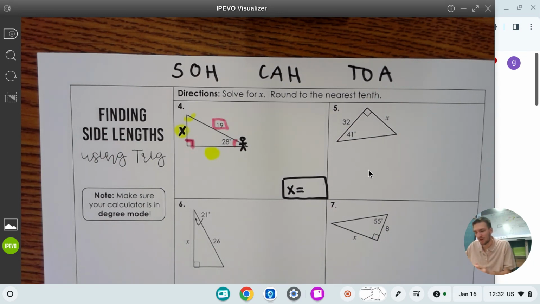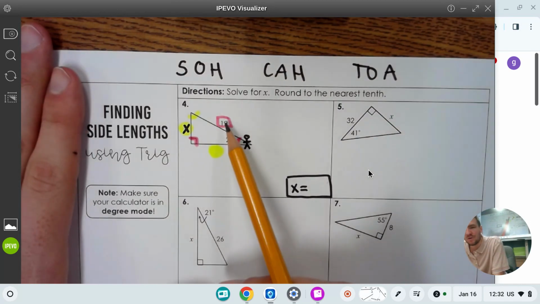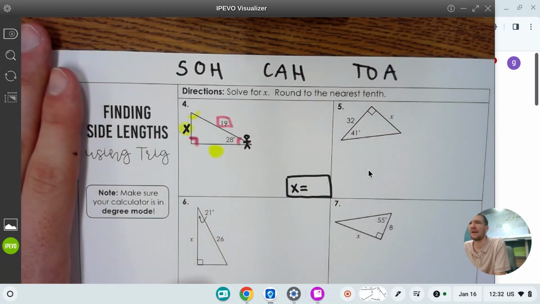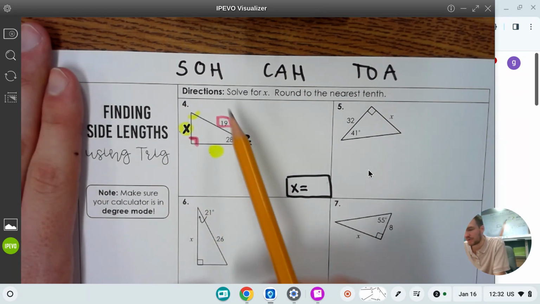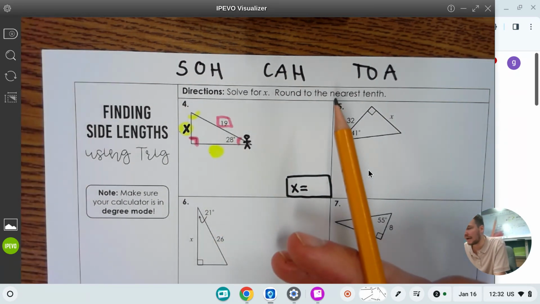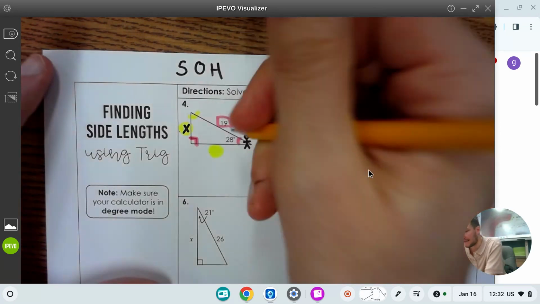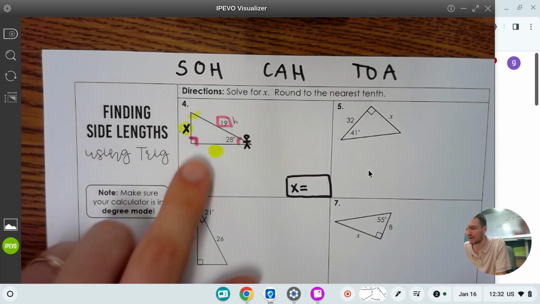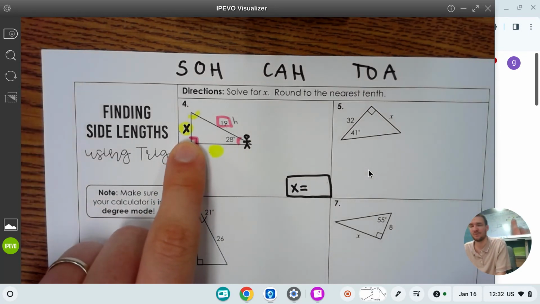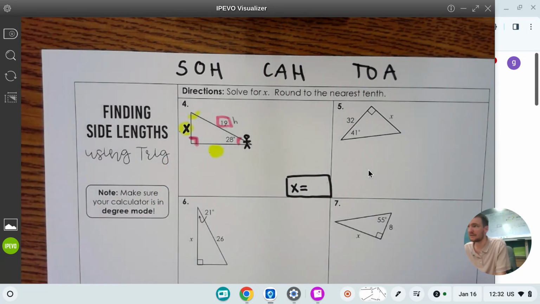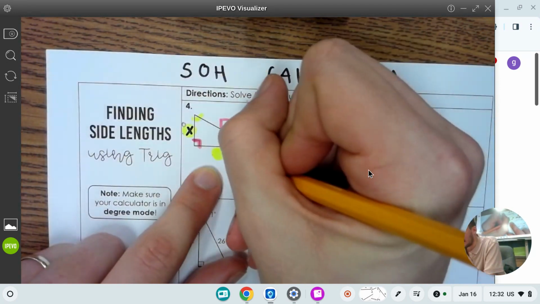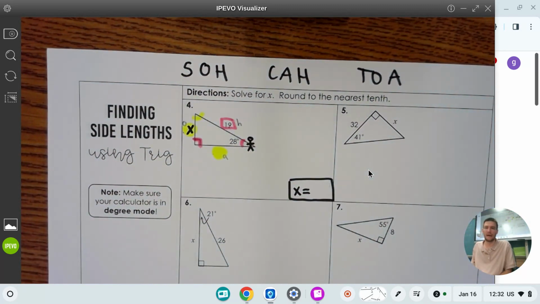So before we start, let's label these 3 sides to what they are. So if we're standing in this corner, what is the 19? Is that an O, an A, or an H? All right, this is an H. That's the hypotenuse. All right. What about the X? There's only 2 left, O or A? The X is an O, and that means the bottom one has to be an A, right? Okay. We've got them all labeled now.